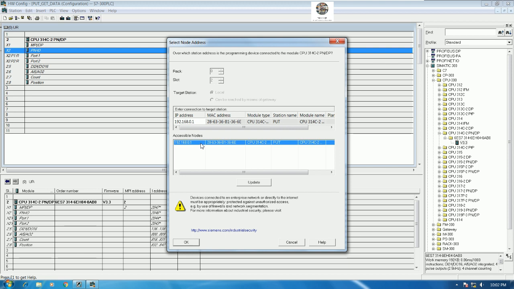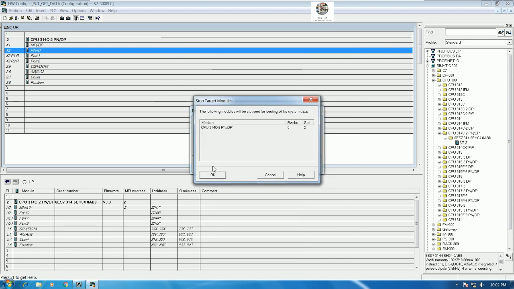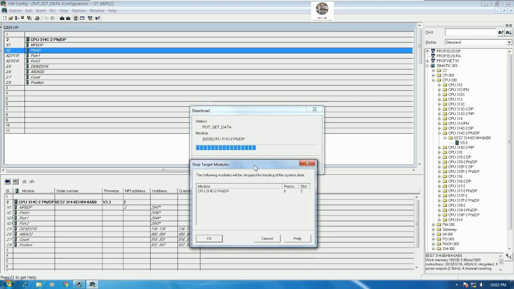So right now it detects one CPU that has IP address 192.168.0.1. So let's click update, click OK to download. During download here, if we press OK, it will stop the CPU.